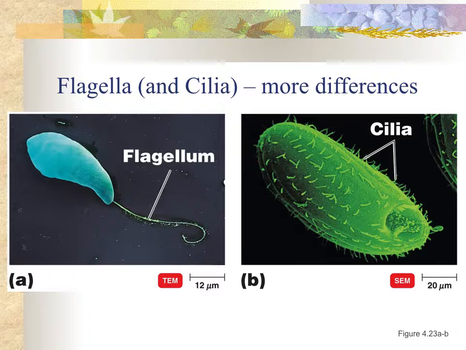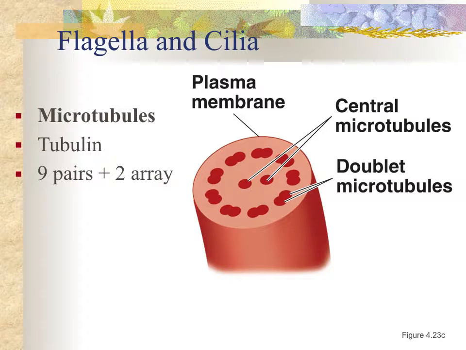The same proteins, the microtubules that form part of the cytoskeleton, also can extend to the outside of the cell, forming flagella and cilia. These flagella are different from the flagella of prokaryotes. They're connected to the cytoskeleton and they wave back and forth. They don't rotate. Shorter ones, often in rows, are referred to as cilia. The flagella and cilia both have a similar structure made of microtubules, surrounded by a plasma membrane. Prokaryotic flagella are made of a different protein called flagellin, and it works in a completely different way.